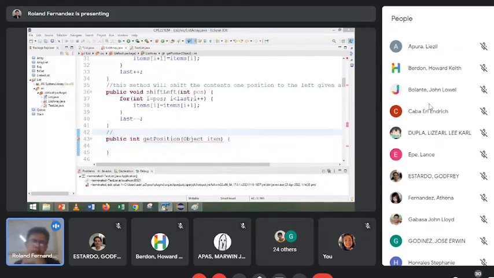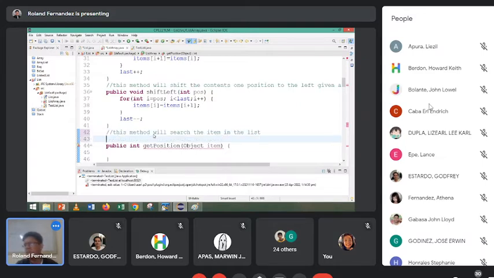So we say object item. So this method, the description niya, this method will search the item in the list. If wala makitaan, will return a negative value, -1, if the item is not in the list.